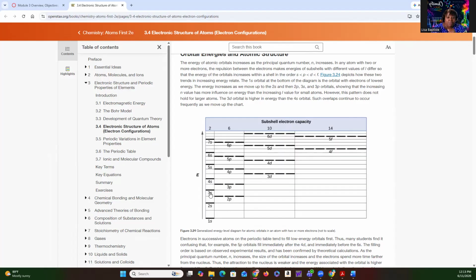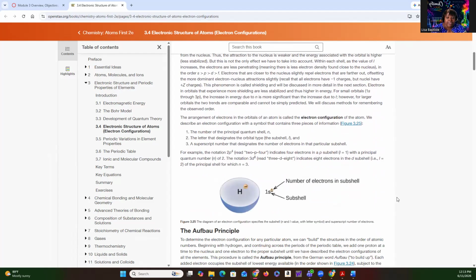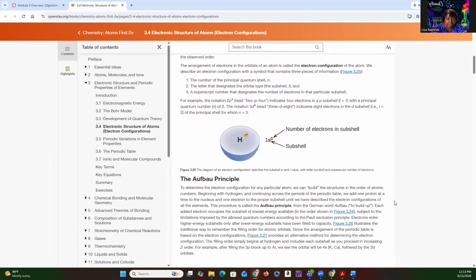So it goes in the order from lowest energy to highest energy, and that's how you want to fill the shells, right? And so if we look at this, this is for hydrogen, the electron configuration for hydrogen. We start with 1s and then it's one electron, because according to the periodic table, the atomic number is 1 for hydrogen, so that is the number of electrons. Remember, we talked about in Module 2 how the number of electrons is determined by the atomic number, all right?